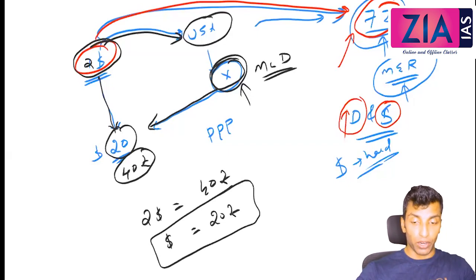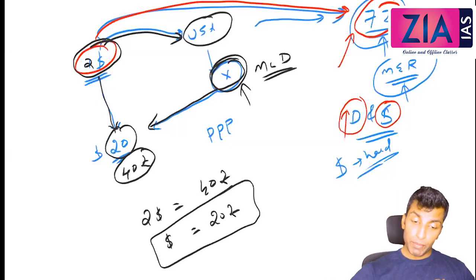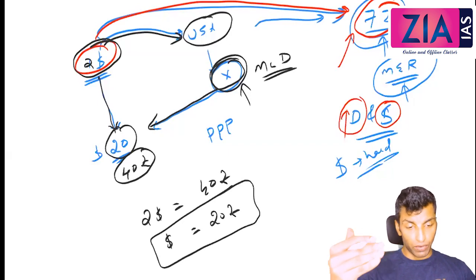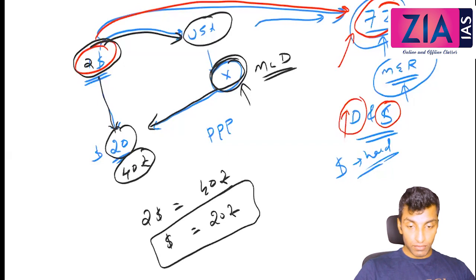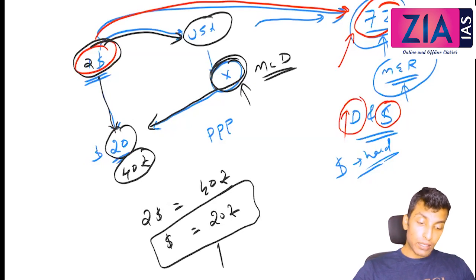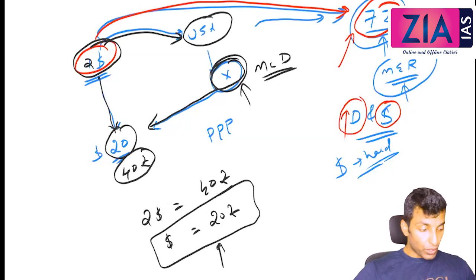The reason, in case of dollar, is that market exchange rate is based on demand and supply. It will always be high because dollar being a hard currency, the demand for dollar is always high. So the price of dollar will be high, and that is the reason why market exchange rate will be high. But when we calculate the purchasing power parity exchange rate, or PPP, it will be low because it shows the real worth of dollar. Okay, so I hope you understood.